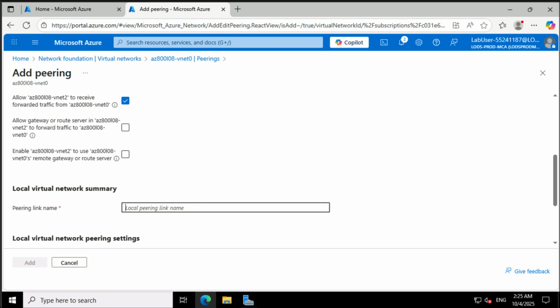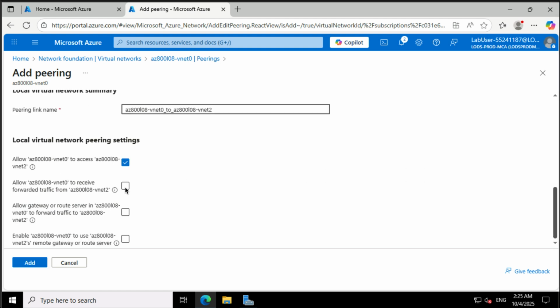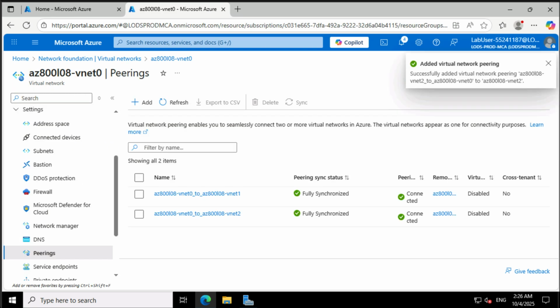And the local peering is 0 to 2. Allows. And then add that one. So now I've peered VNet 0 both to VNets 1 and 2. And this is so-called hub and spoke model, where VNet 0 is the hub.